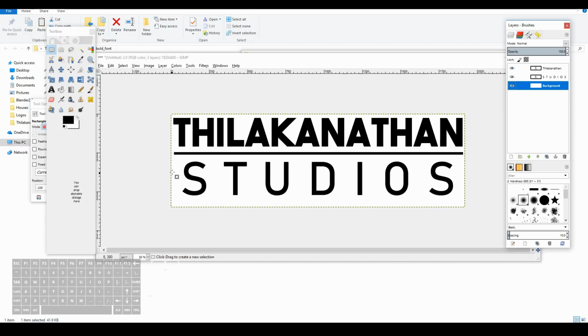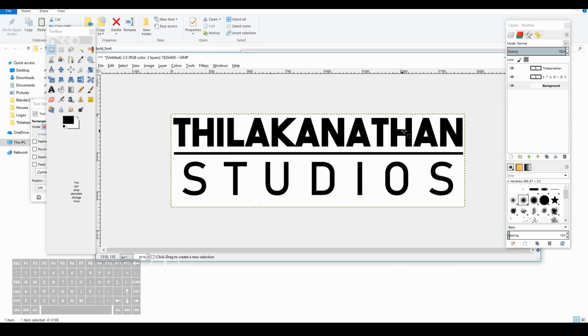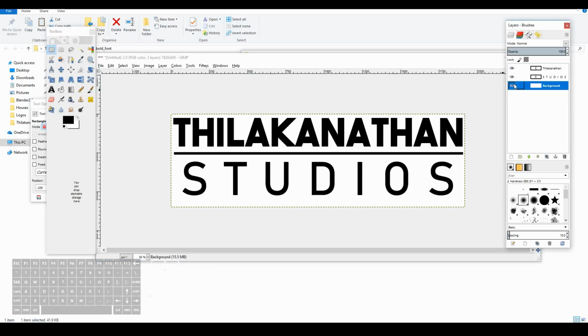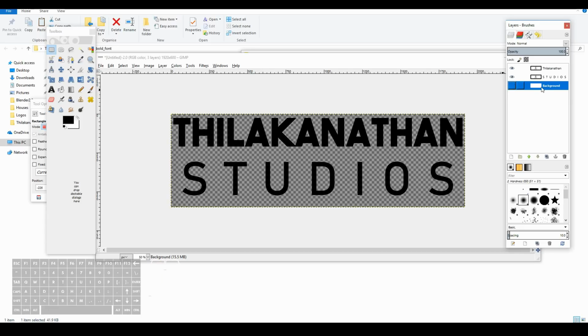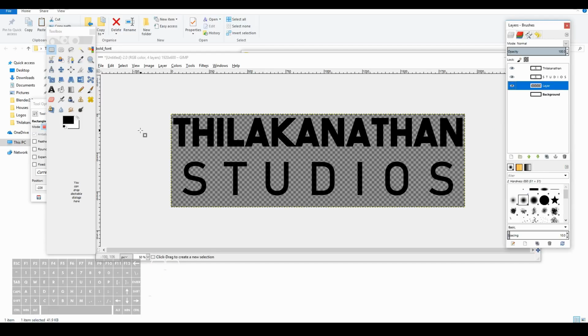Okay, so once you have that, go ahead and save it as a PNG image with transparency. Now in GIMP, if I want to enable that transparency, I have to turn off this background. Oh, but then I lose that line that I made in the middle. So maybe I have to go ahead and create a new layer with transparency and then create a new line over there for this.